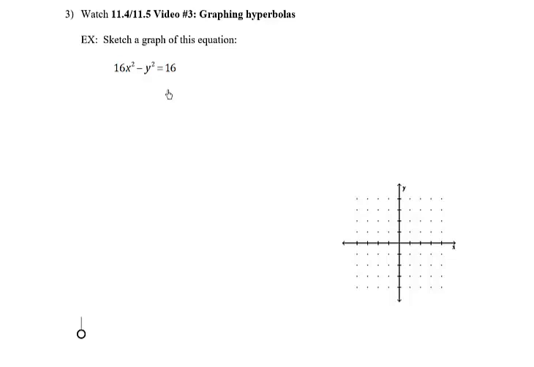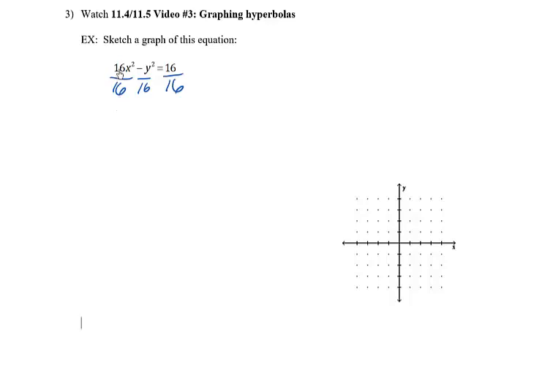The way that I know that it is a hyperbola is the minus sign in the middle. If there's a minus sign there, it is for sure a hyperbola. Well, the secret to graphing it would be to put it in the right format and then use those results that we came up with in the last video. The correct format is the one where there is a 1 on the right side, which I can accomplish by dividing everybody by 16. Very similar to what we did with the ellipse example.